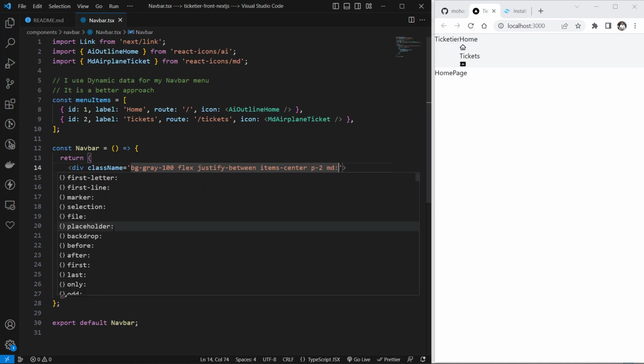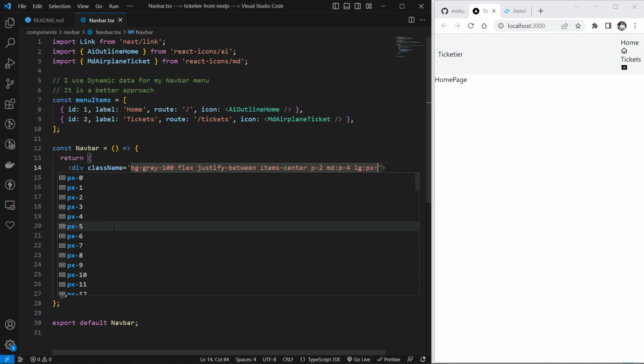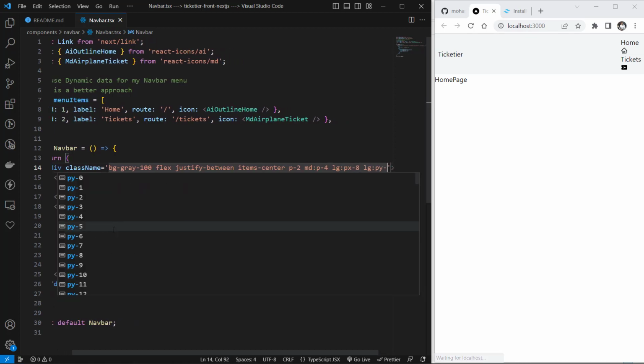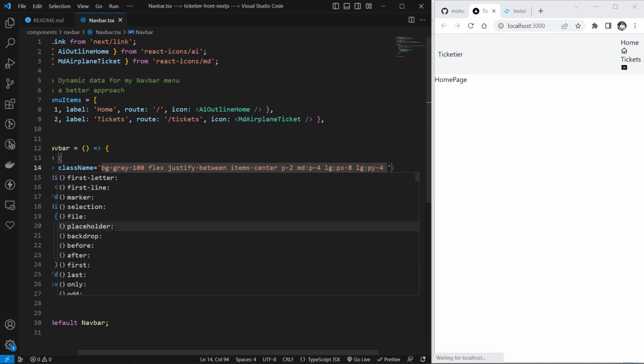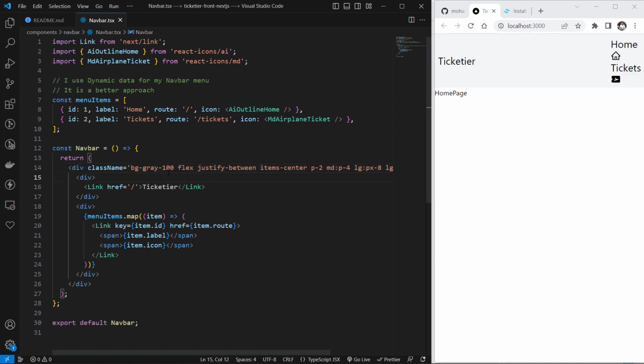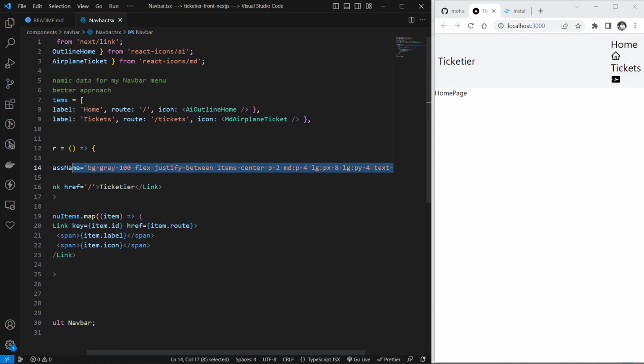On MD, I want to have a padding of 4, and on LG, I want to have a padding X of 8. Also on LG, I want to have a padding Y of 4, and a text of 2xl would be good. So these are the Tailwind CSS classes I want to use, and that's it.